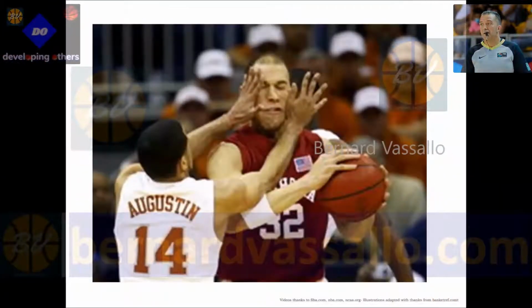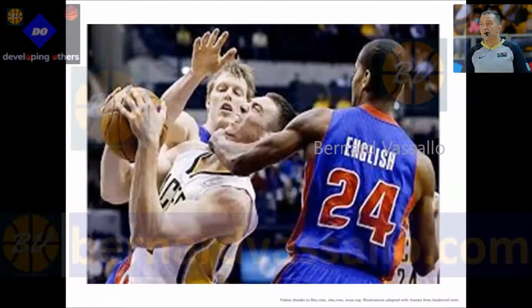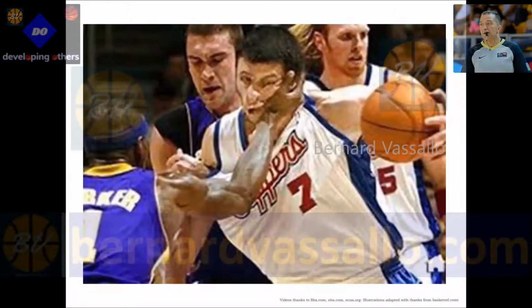Obviously, we see loads of contacts in the game. Here are some snapshots, definitely clear contacts, where a player is contacting illegally his opponent, as we could see in this snapshot, fouled by number 14 on the dribbler 32 red. Another situation, clearly a foul, possibly also flagrant, but this is a snapshot, so we have to see all the action before we conclude what type of action there was. Other contact, snapshot in a game, contact.